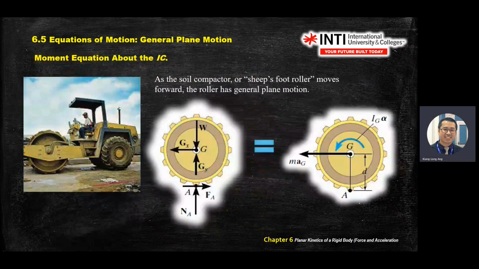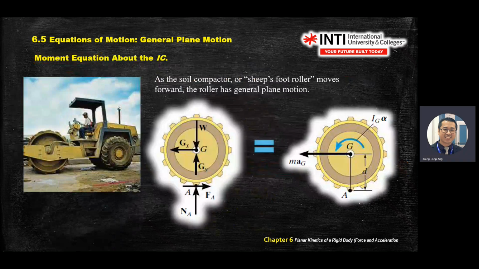So this is the free body diagram on the left. On the right is the kinetic diagram. So again, in the kinetic diagram, you no longer see individual acceleration, but you need to use the product of mass multiplied by acceleration, which become forces. In this case, acceleration at the center of G goes to the left-hand side.